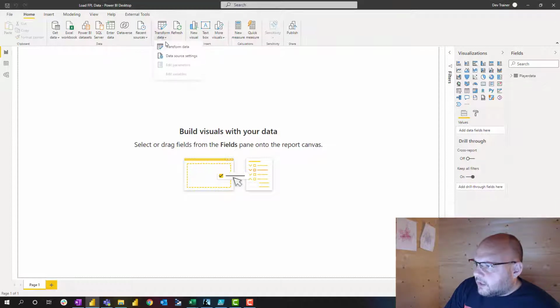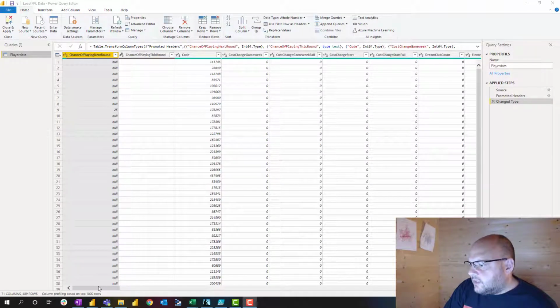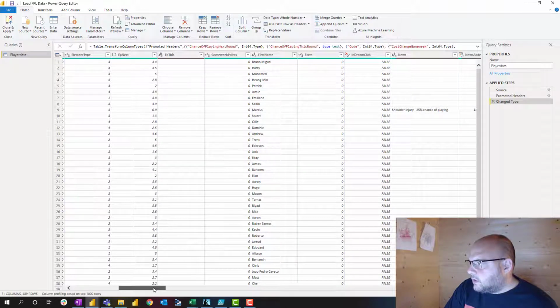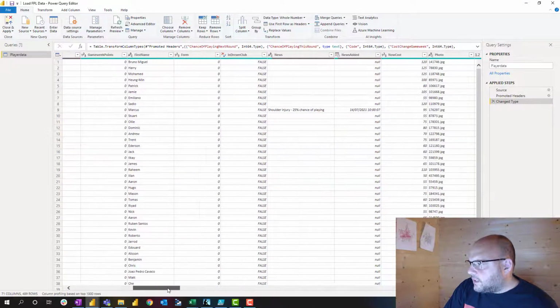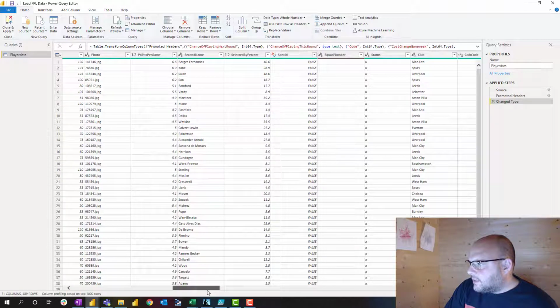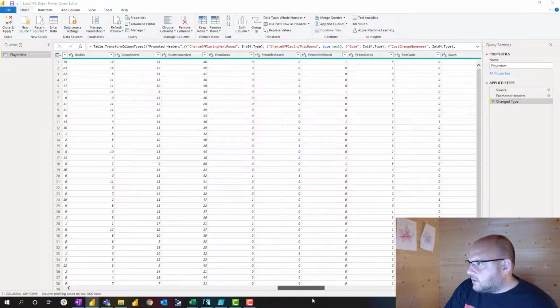Now I'm going to go back here, and I'm going to hit transform data. This will take us into Power Query, and I'm just going to pop this on the screen so you can all see it. Let's just drag this across, and you can now see the data in Power Query. So I've got one query here, it's called player data, and it's changed a couple of data types, and there's various different player codes in here, chances of playing next round, all these types of columns. Now we'll look at tidying some of these up and performing some transformations in here as we go. All right. Because it's first name and in dream team and other things, shoulder injuries for Marcus Rashford and all those types of things. His second name is in here, how many people have selected them, kind of a key point. All right, lots of other things in here that we're going to look at.